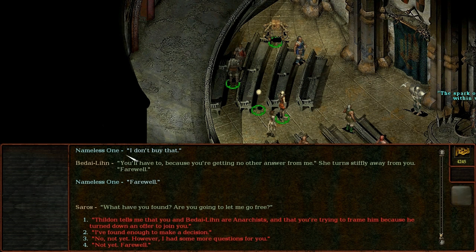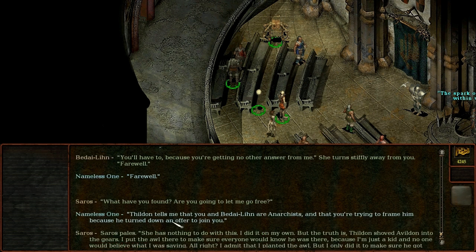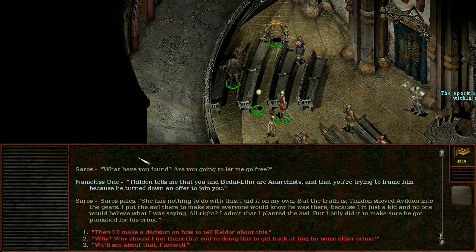Tilden tells me that you and Bed-Eileen are anarchists and that you're trying to frame him because he turned down an offer to join you. Saros pales. She has nothing to do with this. I did it on my own, but the truth is, Tilden shoved Avaldon into the gears. I put the awl there to make sure everyone would know he was there, because I'm just a kid and no one would believe what I was saying. Alright, I admit that. I planted the awl, but I only did it to make sure he got punished for his crime.